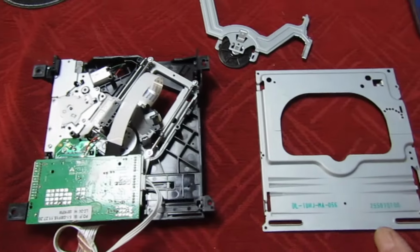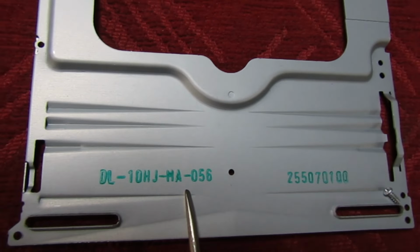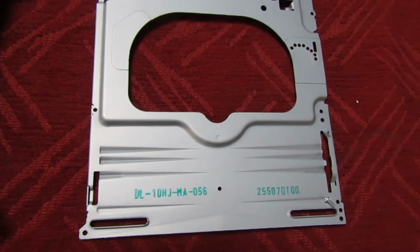Now you can actually just replace these. There is a number on the top here. But actually getting the right one is virtually impossible because there's just so many different variants, it's unreal.